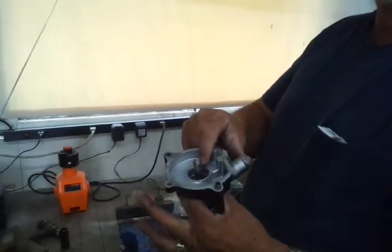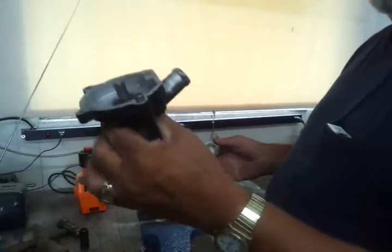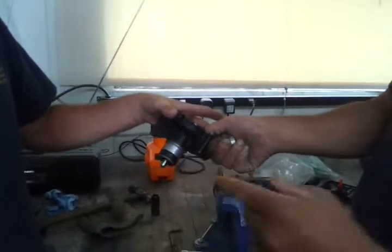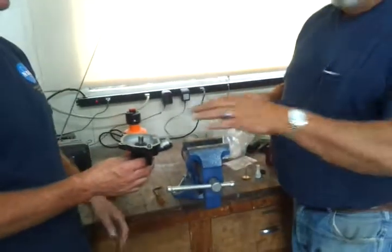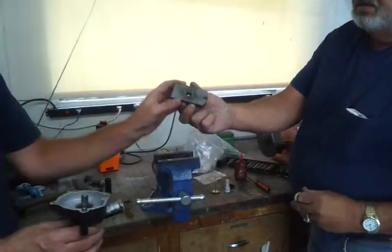Now we're going to put in the mechanical seal. Take that back over to the vise and set it in the press, and set it in that little block, because you don't want to press it any further than what it already is. Go ahead and set it in the vise on top of this.